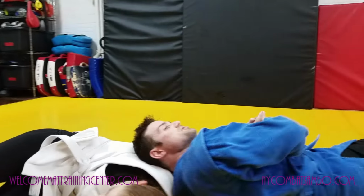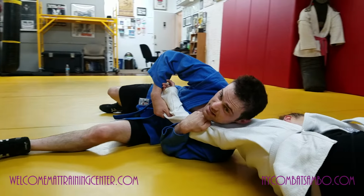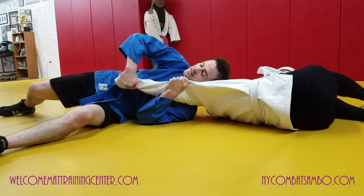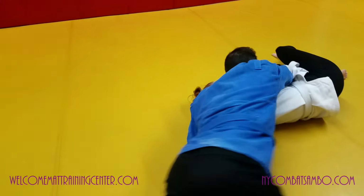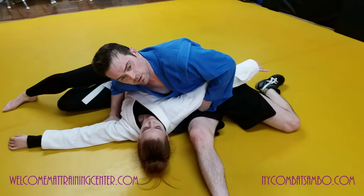once I'm in this position, you'll notice I still have the arm on my chest, and my head is on the shoulder, at least as close as I can get it. I'm going to climb and pull up the arm and the sleeve like it's a rope. So we pull here, reach over and grab the waist as I turn over again. Kick through into the scarf hold.